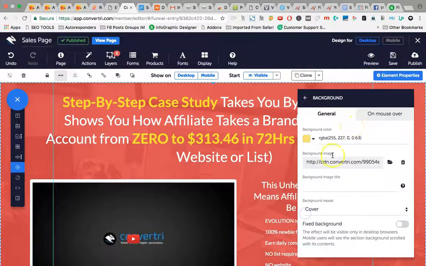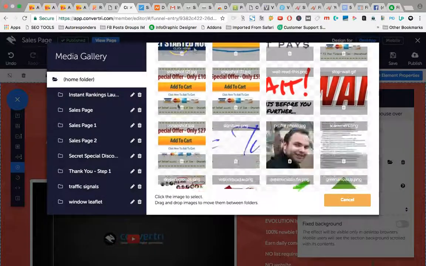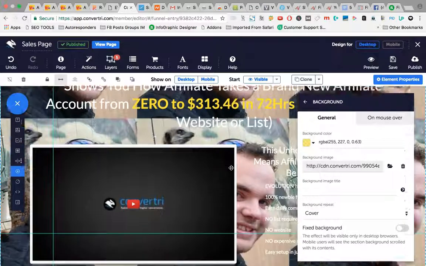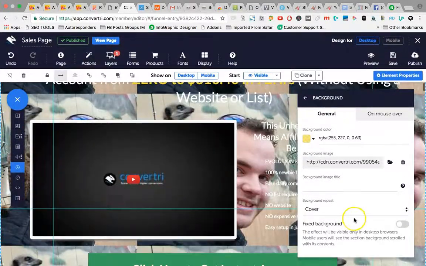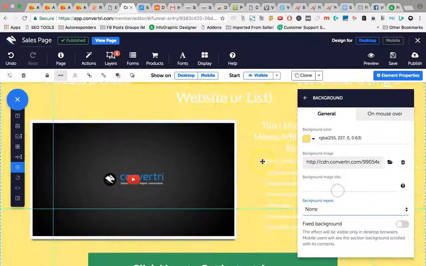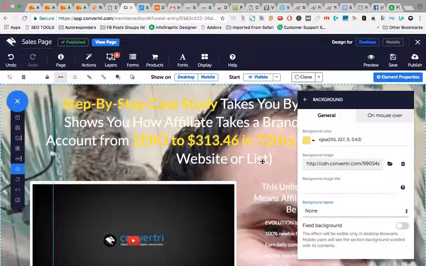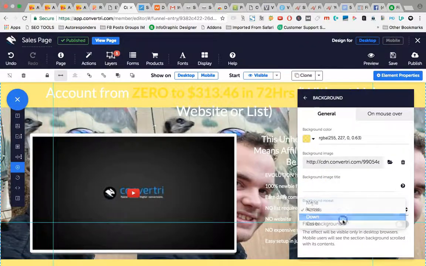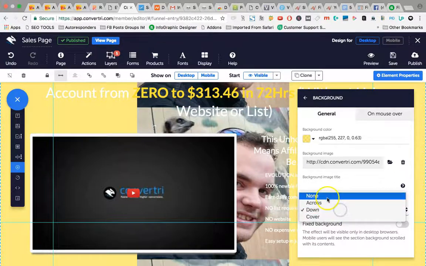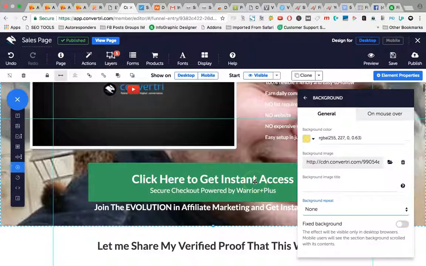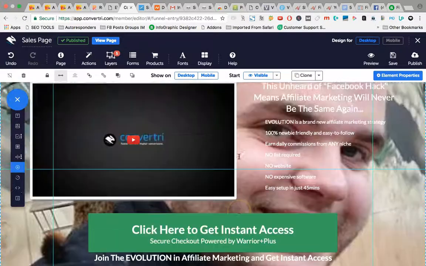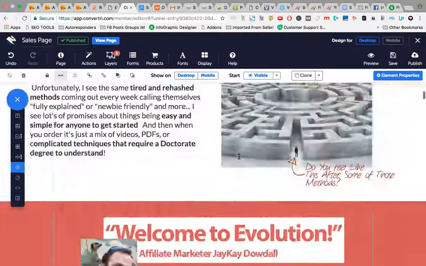Doesn't seem to be working. Obviously they've got an image in here, but they have the image here. So we could select a different image. I don't think I've got anything uploaded at the moment, so let's just put my profile picture. As you can see now, we have my profile picture here. And then we can either choose to repeat it, or we could just have a large picture or whatever else. We could change it so it's just being repeated across, just going downwards in the middle, or just my face in a huge picture, which obviously doesn't look very good, but it means that you can change all of this sales page very quickly.